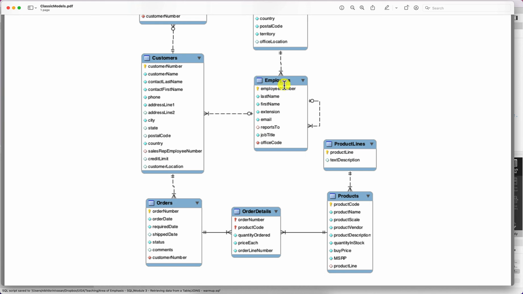But notice that the employee number column doesn't have a corresponding employee number column in the customers table. It has a column called sales rep employee number. What this suggests is that the foreign key column need not have the same name as the primary key column. In this case, the primary key of employees on the one side is employee number, and the foreign key on the many side is called sales rep employee number. And that is how we join these two tables.